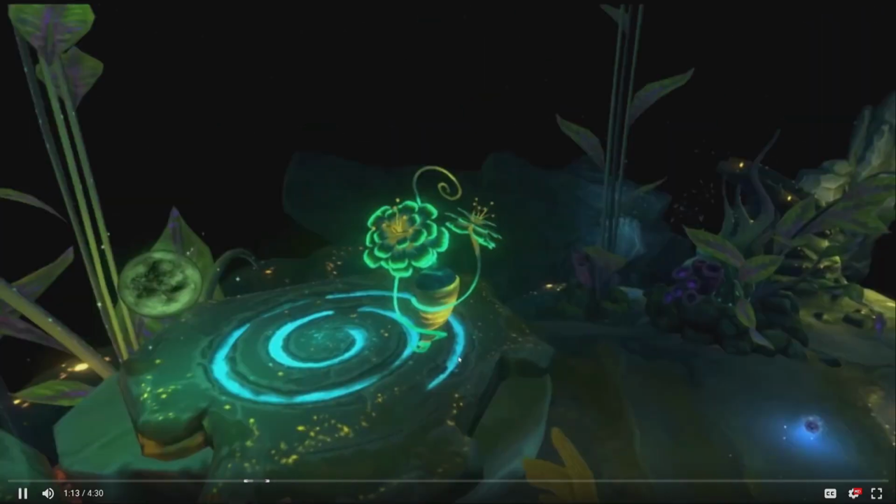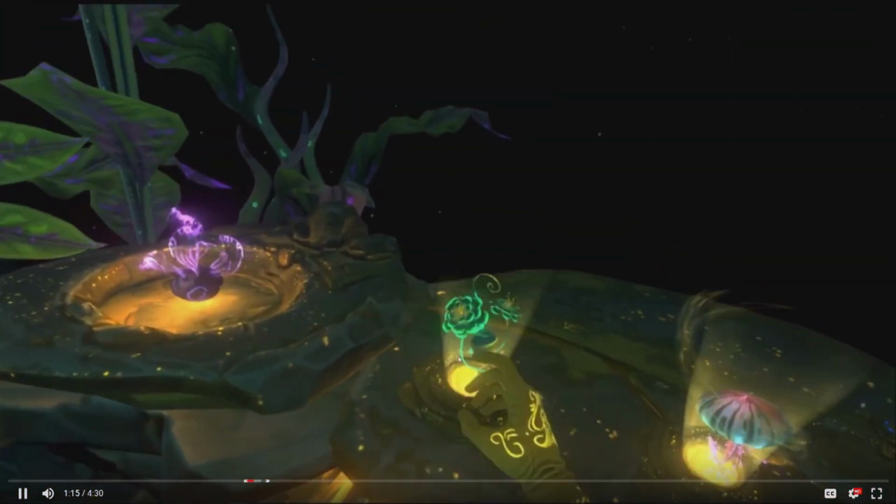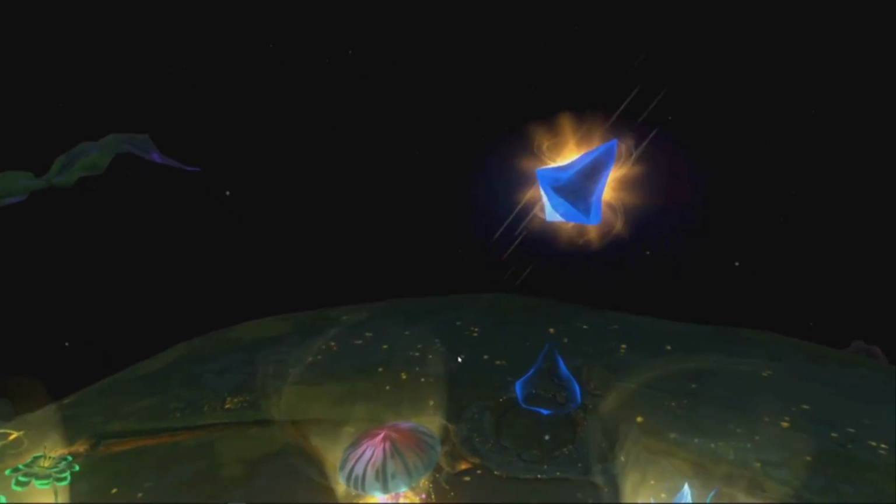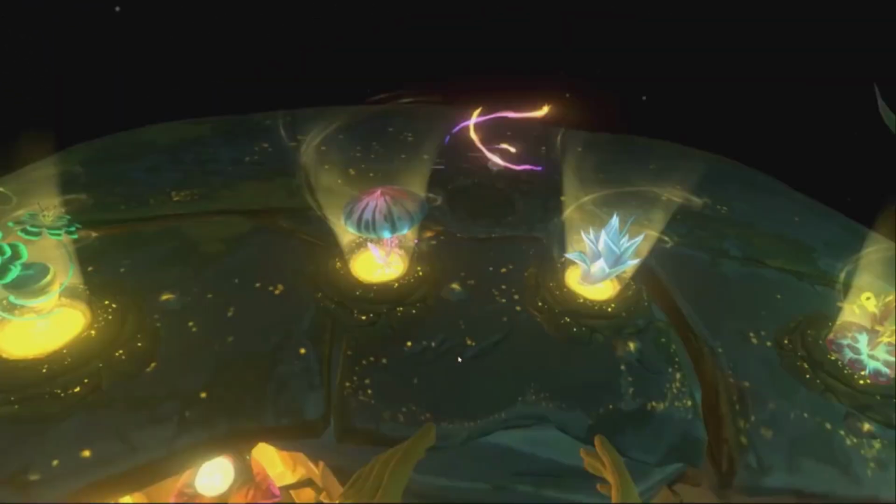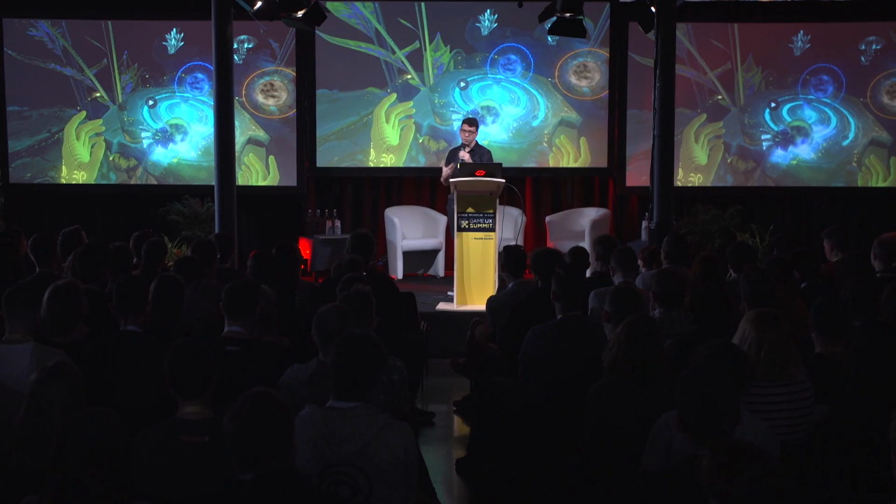We also used a concept of ghost shape in the crystal. The crystal is how you start a level. So you can grab it and you see the ghost shape, and people usually check, oh, it's the same shape. What happens if I position them at the same place? So the level starts and you can play the rhythm game.